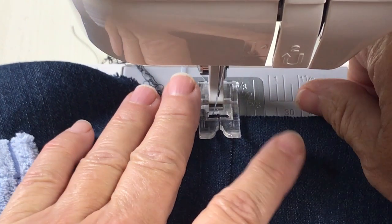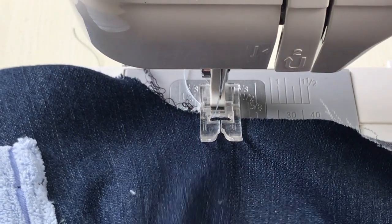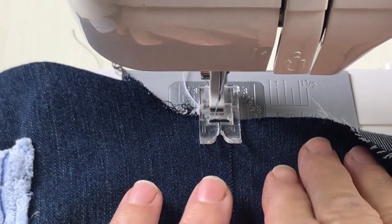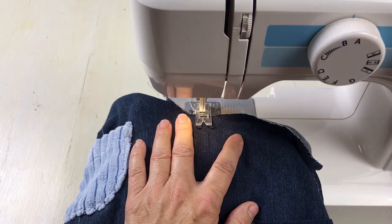Sorry if the camera moves. I am going to be working on trying to stabilize my table. I just got some new belt sanding sandpaper, and I think I'm going to refinish the whole top and then try to strengthen the legs.